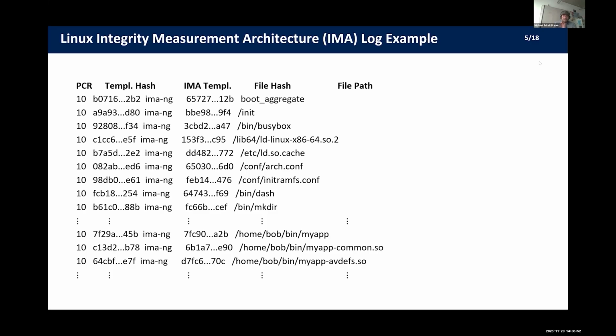We will not talk about this today, but as you can see here below, /bin/sh, I think it's a shell. It's well known. This is the file path, and this is the file hash. In this case, it's a SHA-1 hash. And this is part of such a log. This is how an IMA log looks, so that on the verifier side, you can compare the file path and file hash to your whitelist values, to your golden measurement reference values. Thanks. Next slide, please.